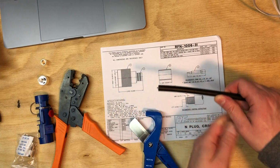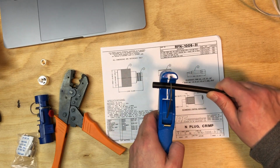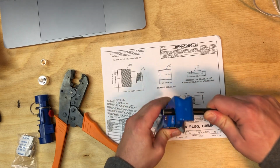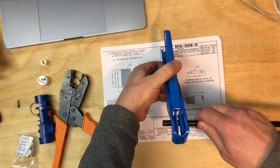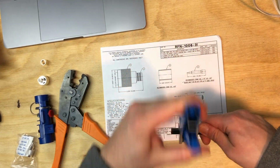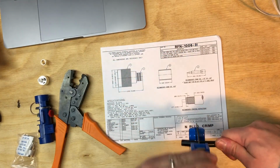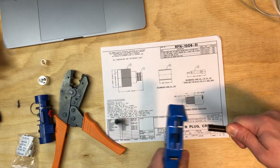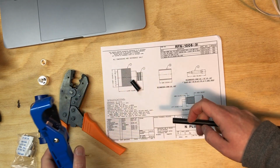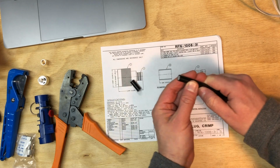I've already cut this cable, so it looks pretty good, but I'm going to cut it again just to demonstrate how. Basically, you just bring it back a little ways so you get the whole cable in there, and then we just spin around, rotate around the cable like this, and you keep pushing down more and more, and eventually make our way to the center conductor, and boom, there we go. We cut it all the way through, and it made a really nice cut straight across.